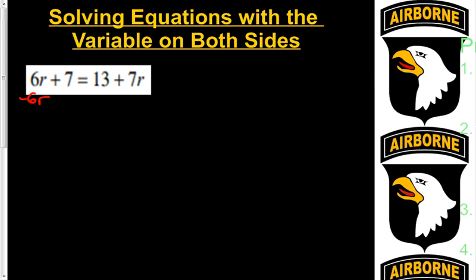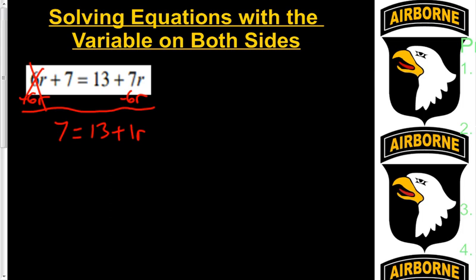So to get rid of the whole thing, it's a whole term. We want to subtract it from that side, but we have to subtract to the right side as well. So we bring down what's left over, and what's left over on the left side is just a 7, and on the right side is 13 plus 1r, or just r. Now we have a 2-step equation, and the variable is all by itself, or it's all just on one side, which is a very good thing.